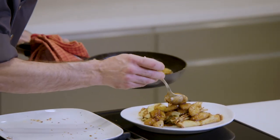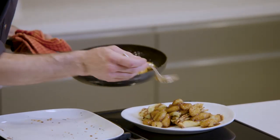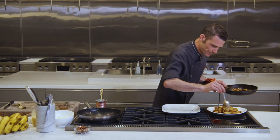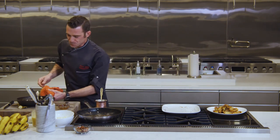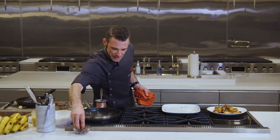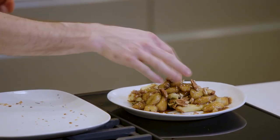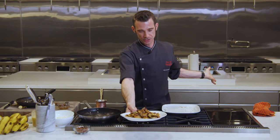Even though I have plenty of experience in pastry, my background is in savory cookery — but I think this Bananas Foster is my favorite KBIZ recipe. Set that there for the chef. I don't know if these are in the recipe I provided, but some toasted pecans go on top, and there you have it: Bananas Foster over sweet crepes.